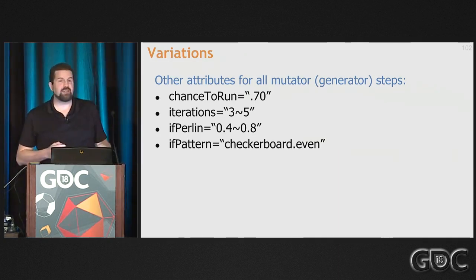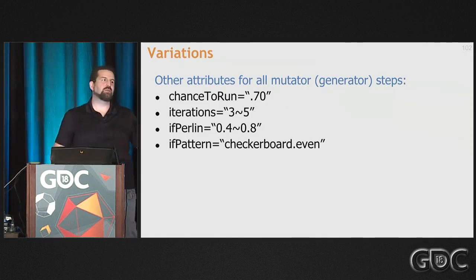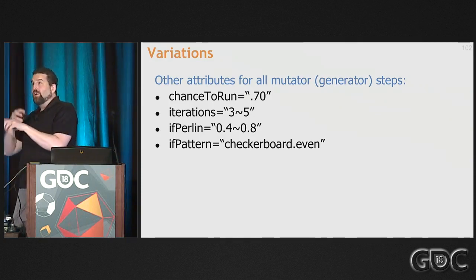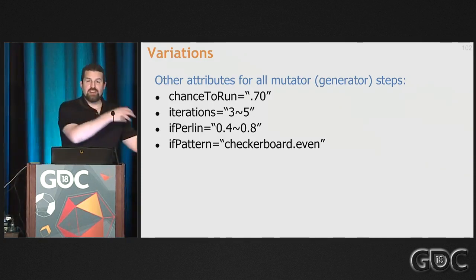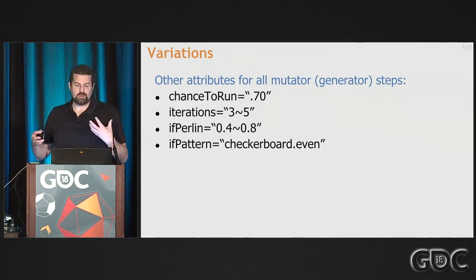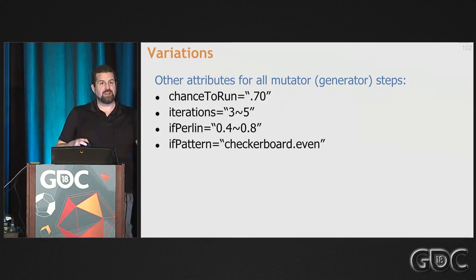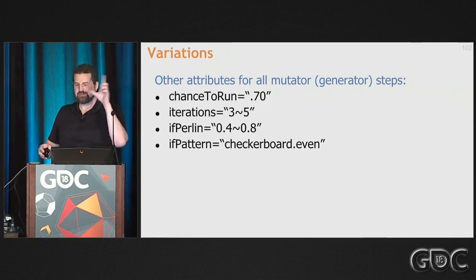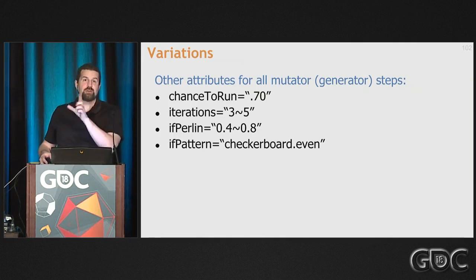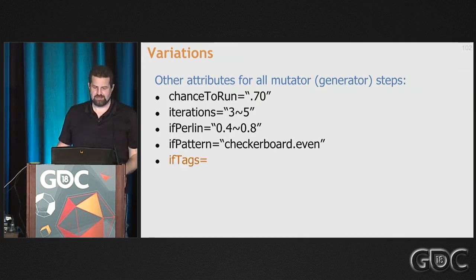I can even add patterns, like I can define different patterns, checkerboard or like fishbone pattern. And I can say if I'm one of the even tiles in the pattern, then I'm going to turn into this, or I'm going to do this other thing, or I'm going to replace. Or if I'm part of the odd parity of the herringbone pattern, then I'm not going to do the thing.